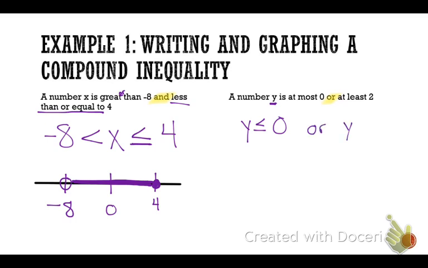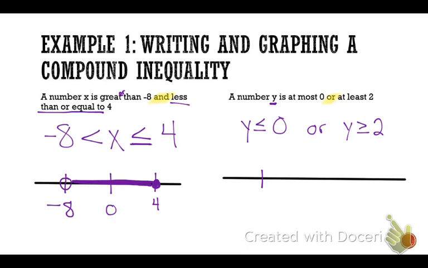Same thing, y, and I would highly suggest that you write your variable first, is at least 2. So what symbol would I use to compare y to 2 if it was at least? Greater than or equal to. Very good. So for an or statement, I'm still saying, here are my boundary values. So when I put it on a graph, I still want my values kind of inched in a little bit on the number line. You'll see why in a minute.